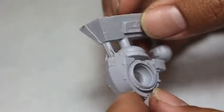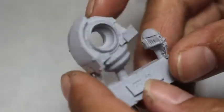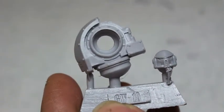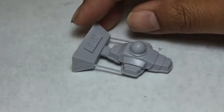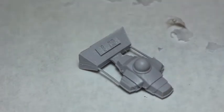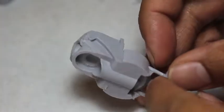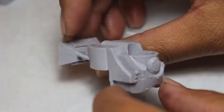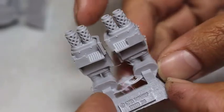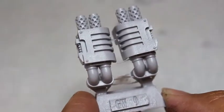This is the bottom of the hip or crotch armor. A good tip I got from one of the workers at Game Castle here in California is that you put the magnets into the actual Dreadnought, and for all of the weapon options you put flat-headed nails or screws — drill into those weapon options using a pin vise or a drill, then widen it a little bit using a hobby knife. This is the torso section where the helmet's going to go in, and then cut off the top of the nail so that you've only got a tiny little bit of the nail that slots into the hole along with the flat of the screw, and there you go.